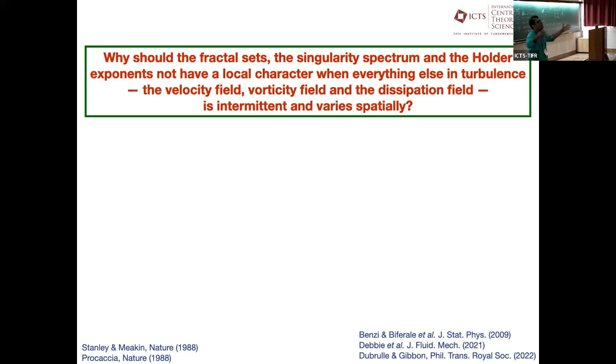So you take your full field and you play the game. But suppose there was a way to calculate f(alpha) as a function of x, what's the variation I'm likely to see? And from there, can I think about the variance of these exponents and how they change in time, etc.? That's the sort of project that one's after.